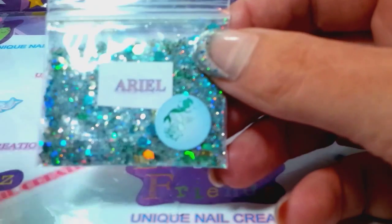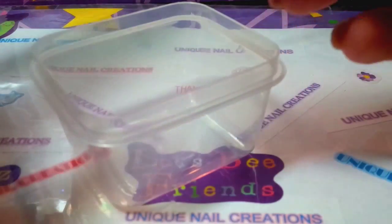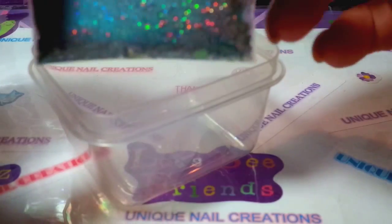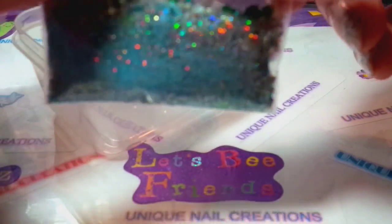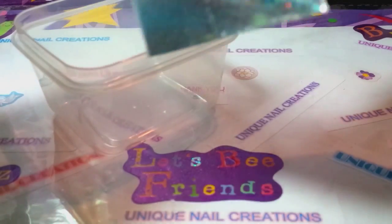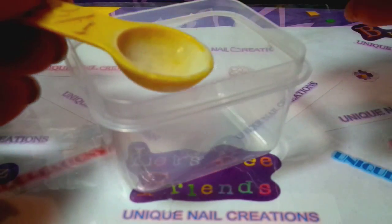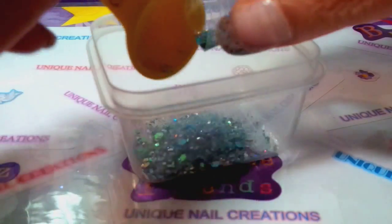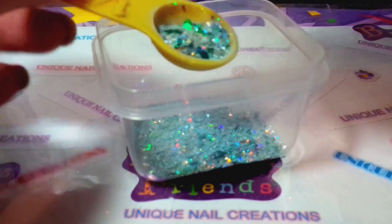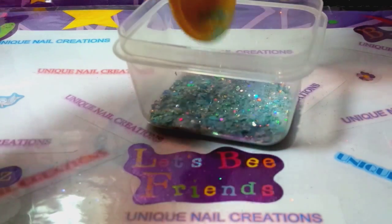I'm gonna take a container here since I'm using this on my nails. Everybody's a little different with how they like the consistencies. My mixes are typically a heaping teaspoon — this one's a heavier mix so it settled nicely in the bag. I'm gonna take a half teaspoon measuring spoon and see how much I really have in here. That's a teaspoon's worth — so this particular mix had almost a teaspoon and a half of mix in there.